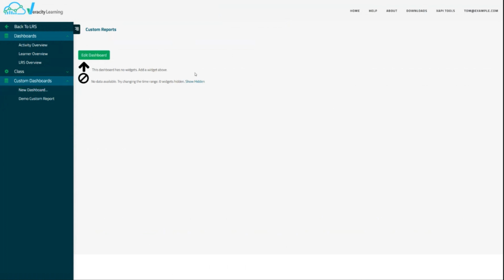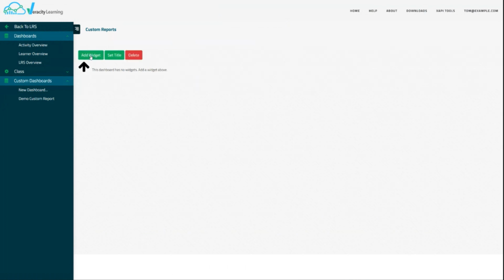So you get a couple of little notifications up here that kind of tell you something about what you should be doing next. Let me start by just saving this blank dashboard so we understand a little bit better how that works. What's happening right now is I'm kind of viewing a new blank dashboard. I'm not editing it yet. I'm just viewing it. And you can see there's not a lot to see. We get a little notification here about 0 widgets hidden. I'm going to come back to that.